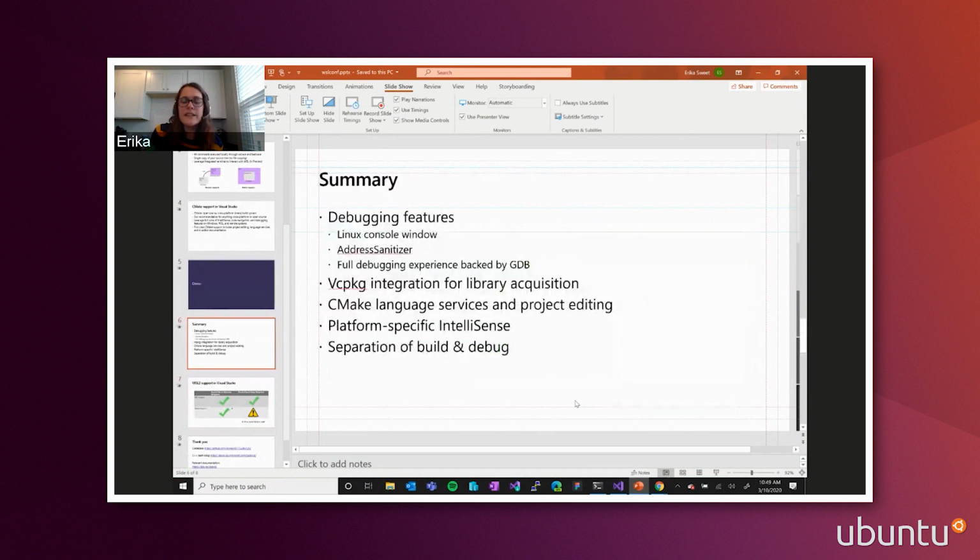One last thing that I want to note is that today all the demo was done in a CMake project, but this exact same suite of features, the debugging features, not CMake specific, I guess, but code navigation features and editing and debugging, all that is available with MSBuild-based Linux projects as well, which can also be used to build and debug on WSL natively. So if you are only building for WSL, or if you really don't want to use CMake, then you can use MSBuild-based Linux projects to build and debug on WSL from Visual Studio and have a very familiar Visual Studio experience.